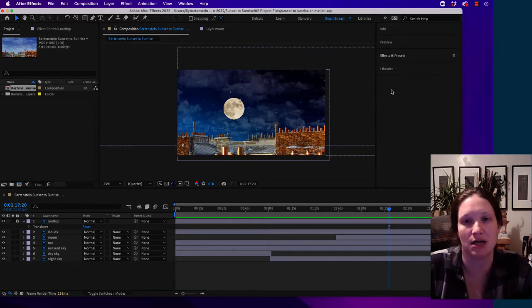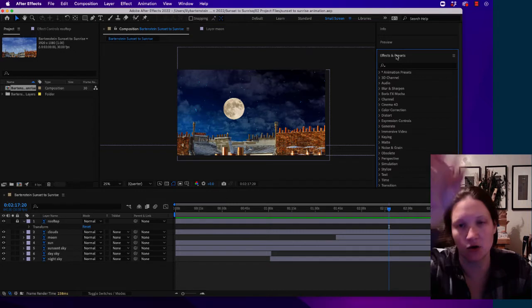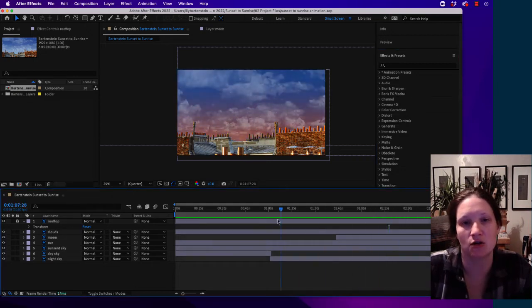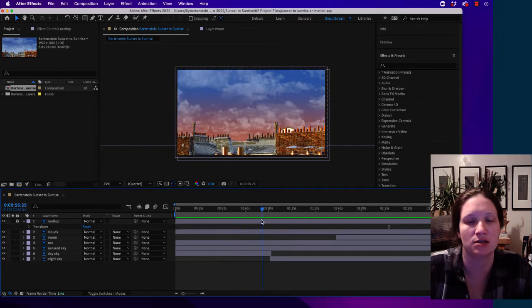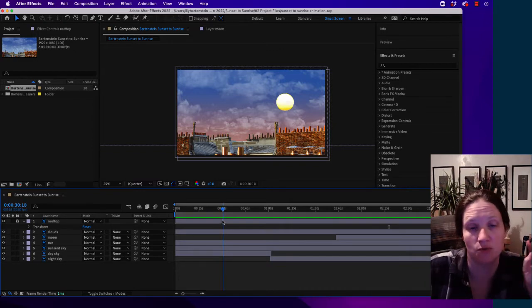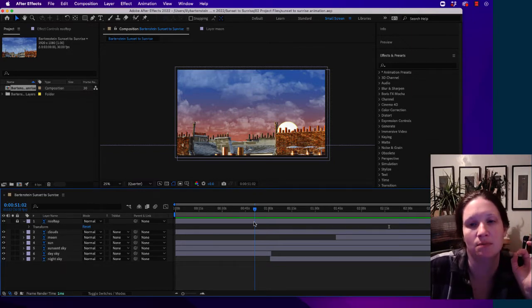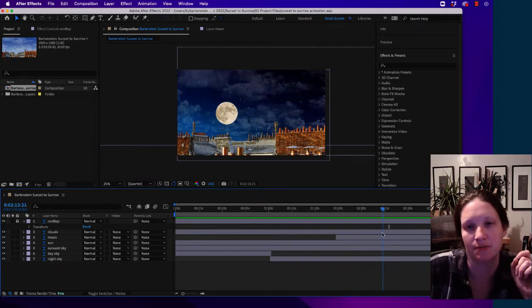And then over here on the side, one of the options you have is effects and presets. When you click on that, it's going to open up a whole bunch of effects options. So there were a couple of things that I wanted to change, and I want to use effects to do it. I know a lot of you had a big white circle as your sun. So this may be something for those of you who want to change the color of your sun as it sinks, right? So that'll be something to put a pin in. But let's do it first on a couple of the nighttime layers that I want to add some extra little buzz to.